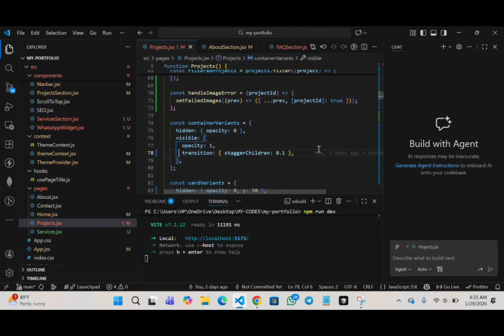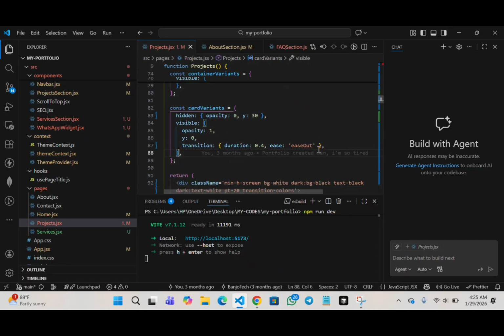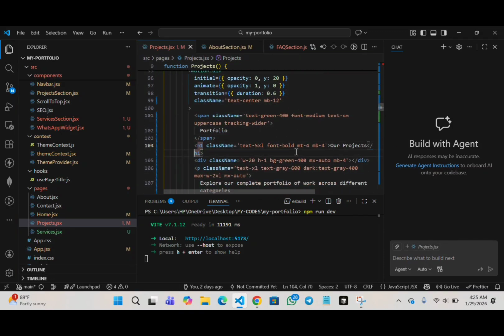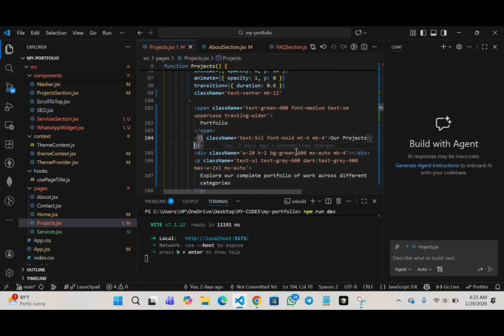And also, I won't be showing all the code. These are just the Framer animation codes.